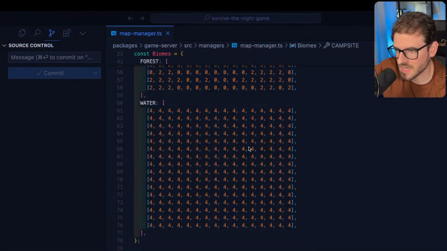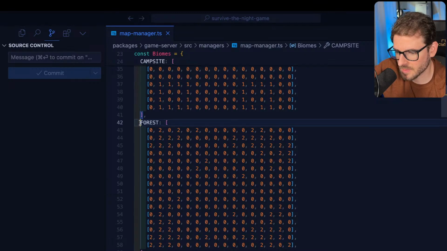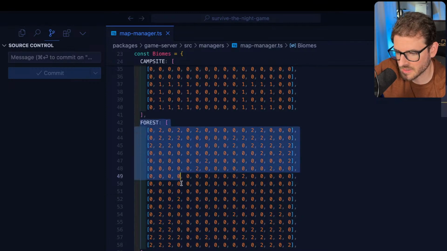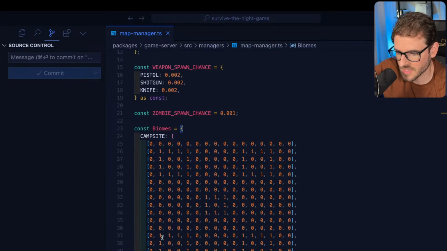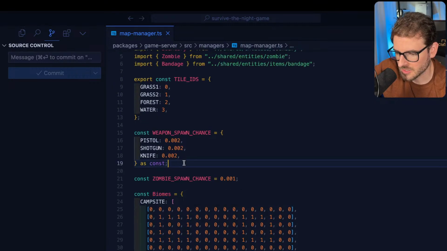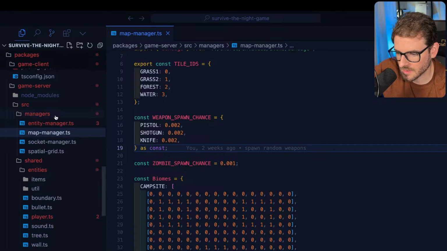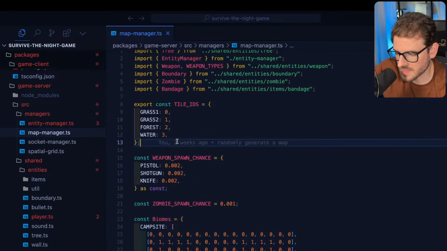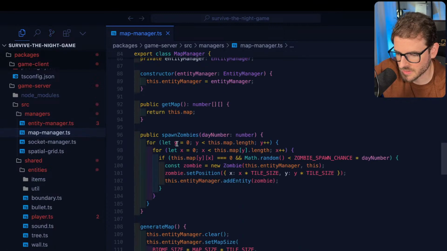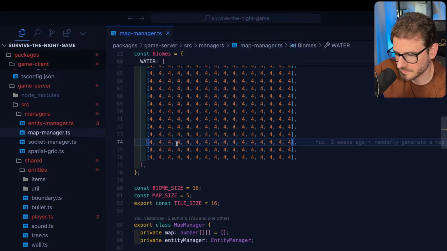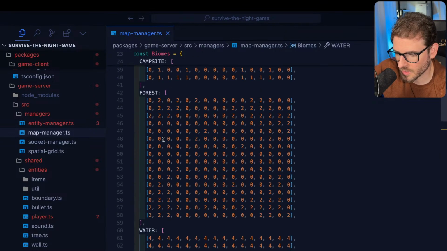So that's something else I need help with. If you guys want to contribute, I need someone to come through here and add different tile types. They're called biomes here. So if I can add more biomes, there's just a lot that has to happen for this game to actually be finished. But yeah, at least adding one or two, like a farm biome would be great.